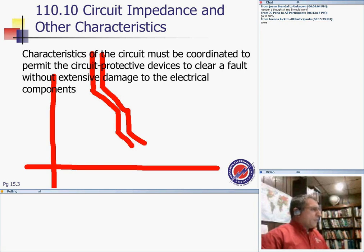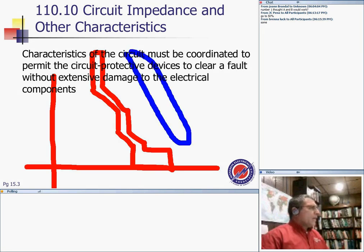And my overcurrent protection device for the equipment, and behind it, we have a curve called the damage curve. This curve is called the damage curve for the conductor. And we have equipment, a switchgear, that also has a damage curve for the switchgear.